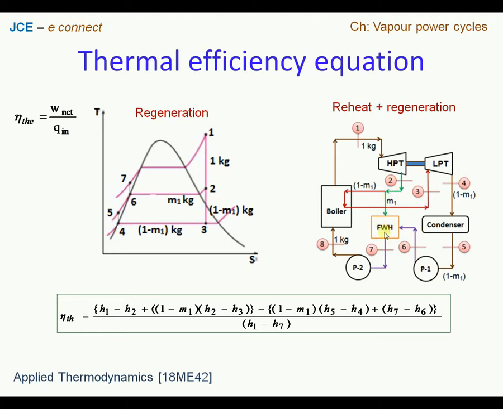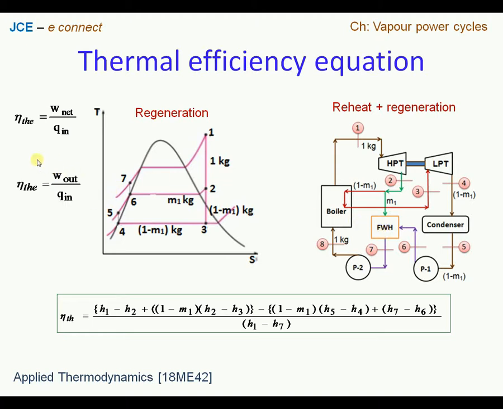Therefore this is the open type of feed water heater, and this mixes with the feed water from pump 1, and then 1 kg of working fluid will emerge from the feed water heater at section 7. Using pump 2, 1 kg of working fluid will be directed to the boiler once again, where the heat addition will begin, and then again the cycle is going to repeat.